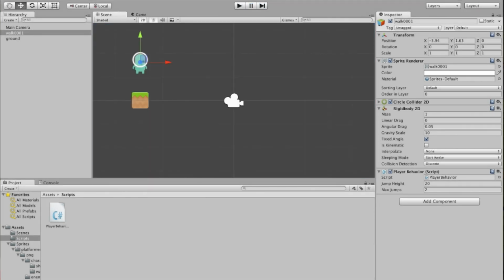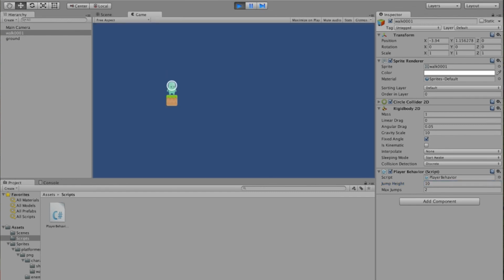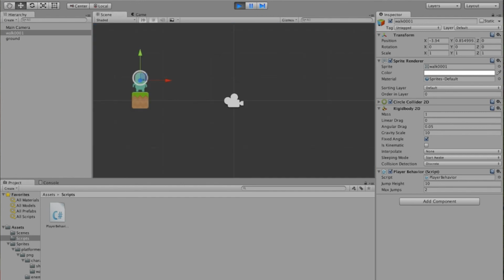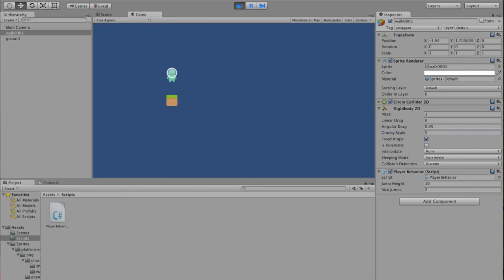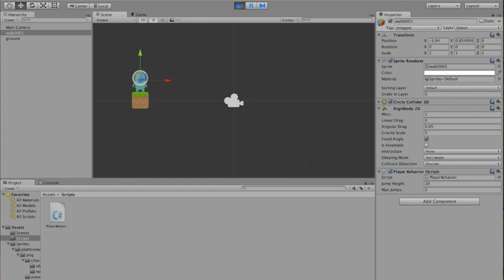So you can tweak this. Maybe we want his jump to 10. Jump, jump. Oh, he can't jump at all. The gravity's a little heavy. Let's go back to 5 here. First gravity scale. Oops, take this off play. 5. Again, boom, boom. Looks like he might be able to get up on a block that way. And I'm not sure if he can jump up on top of 2 with that double jump. It's something we'll have to tweak as we go along.